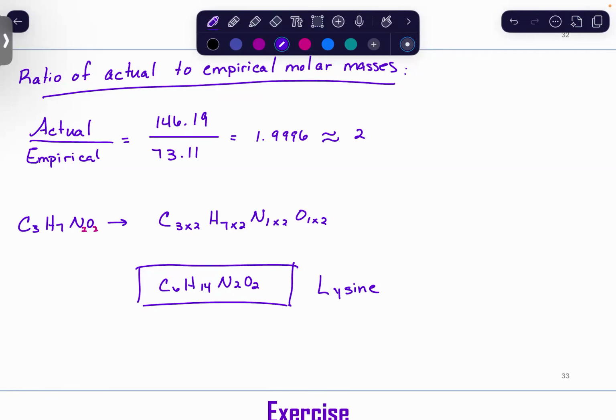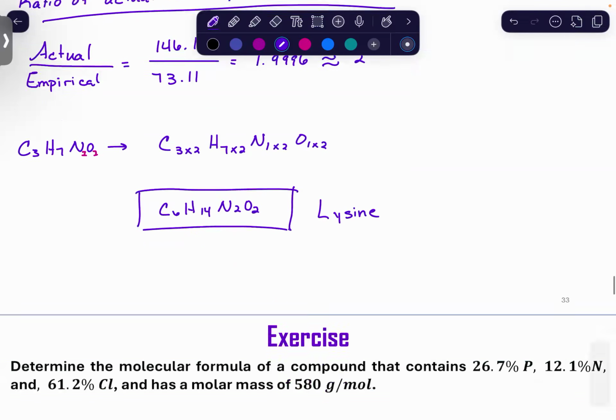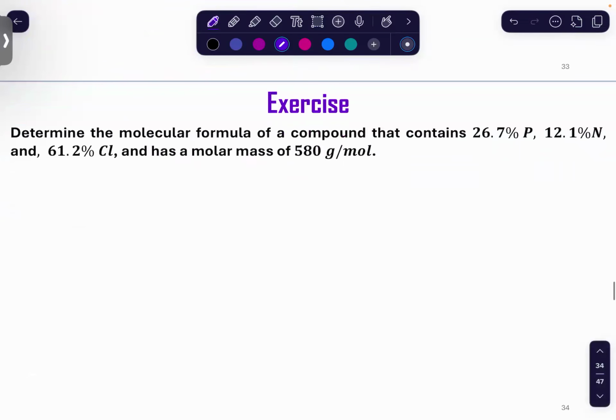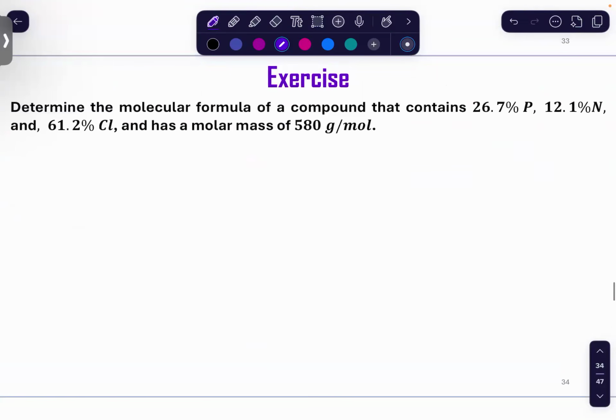Okay, so now I told you about percent composition. I've showed you how to find the molecular formula from the empirical formula. So let's put it all together. You'll learn the last step of this process, how to use the percent composition to find the empirical formula. I wanted to show you some data analysis, how to find percent compositions, and then show you that last little part because it's the easier part. And so now we'll put it all together.